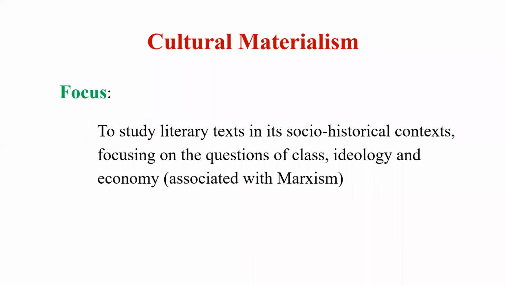It studies literary text in its socio-historical context, focusing on the questions of class, ideology, and economy. So you can associate it with Marxism. Immediately you can understand materialism, the word that is the key, because materialism is a basic concept in Marxism. They don't go for the spirit, the ideal, that kind of thing. Material matters, human power, human labor matters. So in cultural materialism, you can see the influence of Marxist ideology.